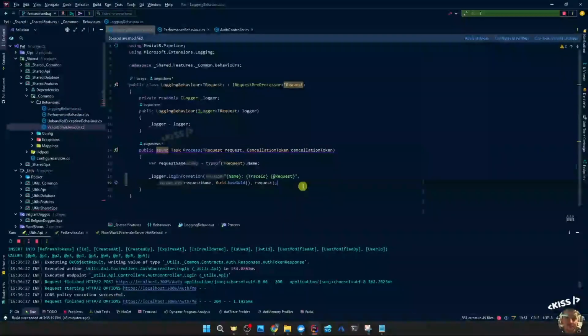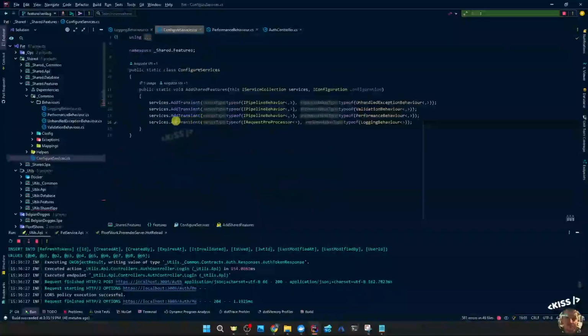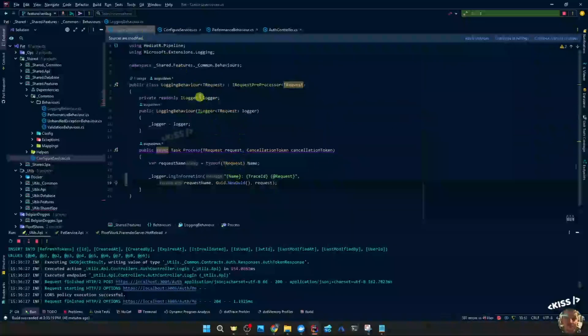If you do something like that, make sure to configure your service as scoped, not as transient, since you'd want to have that same trace ID for the entire session, for all the requests that specific client or session user has produced.